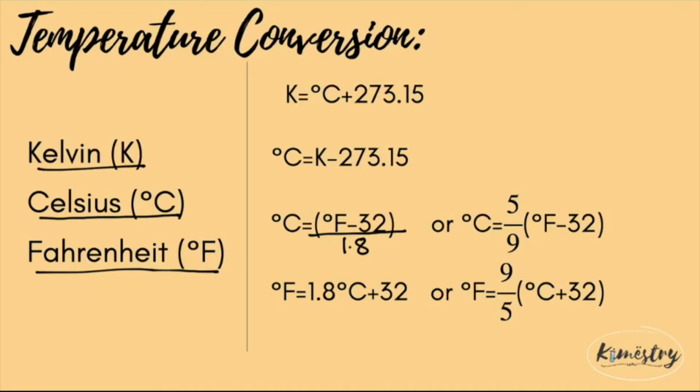We use Kelvin to avoid negative temperature by setting the coldest possible temperature to be 0 Kelvin. You can think of it as absolute 0 is equal to 0 Kelvin.